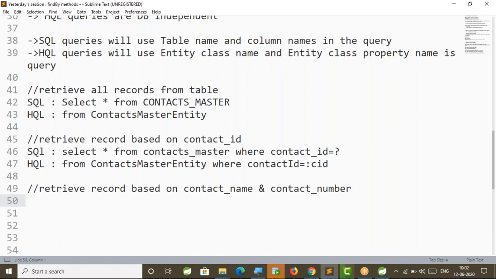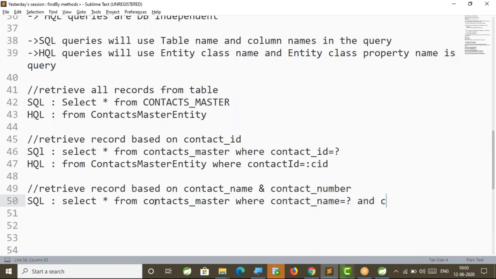Select star from table where name is equal to this value and number is equal to that particular value. Right. The SQL query looks like this: select star from table name where contact underscore name is equal to positional parameter and contact underscore number is equal to positional parameter.